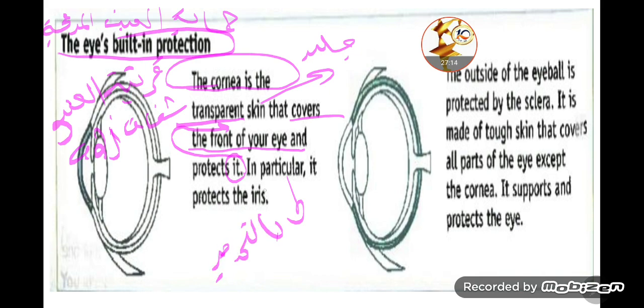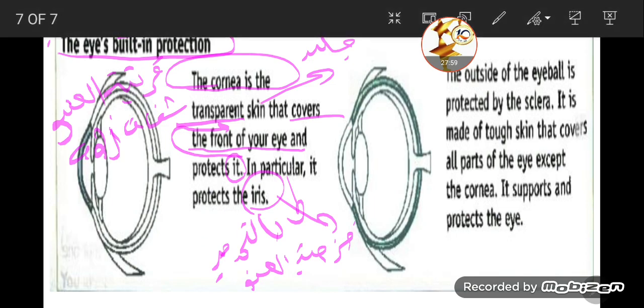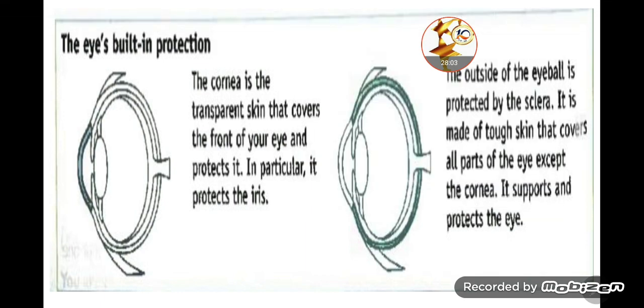تمام؟ شو بتعمل؟ بتحمي الايريس. تتذكروا احنا قلنا انه الايريس هو الجزء الملون of your eye. قلنا انه الايريس، زي ما بتتذكروا، الجزء الملون من عينك، تمام؟ واحنا حكينا الايريس معناها قزحية العين. إذا هلأ هي بتحمي your eyes, it's okay in general it protects your eyes, ولكن in particular يعني بالتحديد بتحمي إيش؟ قزحية العين.